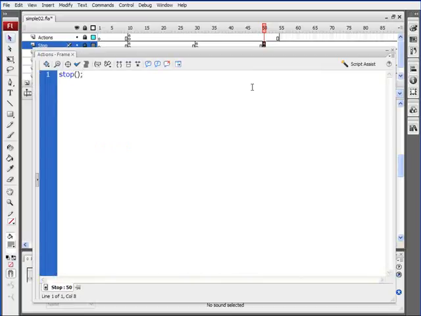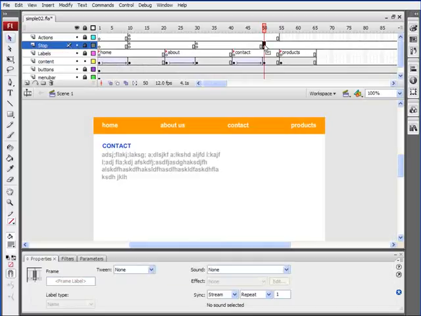Now let me show you a shortcut for doing that. Let's erase this, close this, and get rid of that keyframe. We'll hit Shift F6 to clear that keyframe. What we want to do is put another stop action here. Well, we know that all we have in this frame right here is a stop action, so we can actually copy this frame and paste it over here in frame 50.